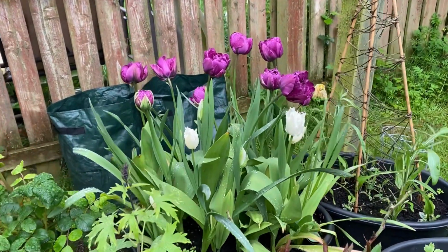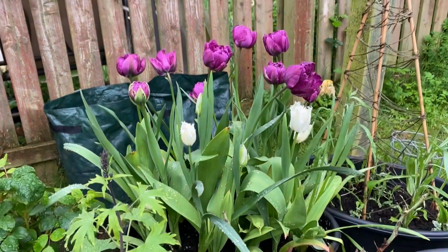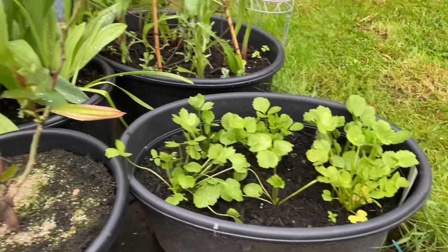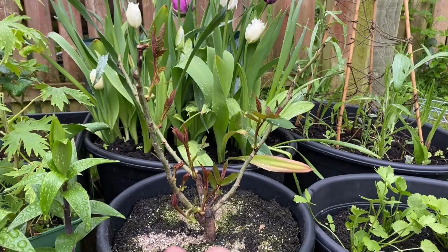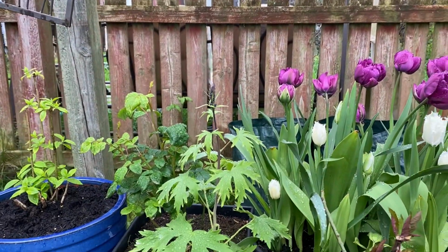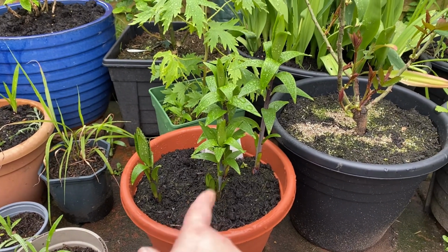I was a bit worried it had some sort of disease on one of the tulips, so I pulled it out just from the bulb, and the rest of them seem to be okay, so I'll just need to keep an eye. Not much change in the sweet peas. Ranunculus I think are getting a bit bushier, and there's definitely growth on this blooming rose. It's hard to see with everything at the back, but there's definitely growth there. The delphinium looks like it's put a shoot up, and this one, I'm sure maybe only one had come up the last time, the lilies.